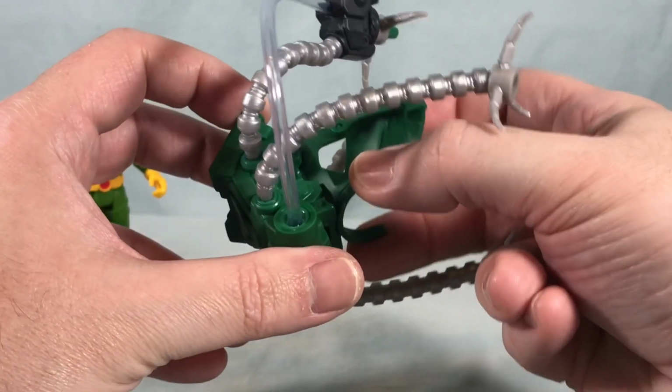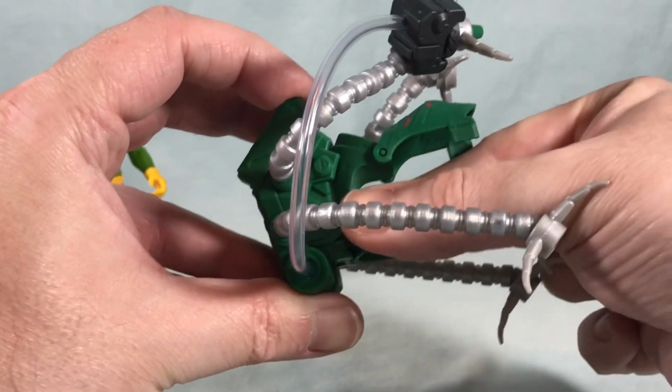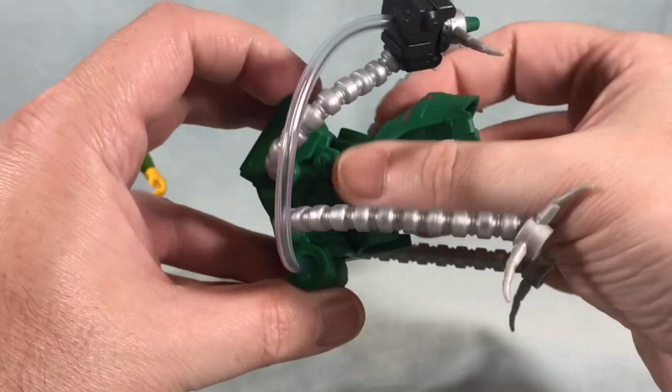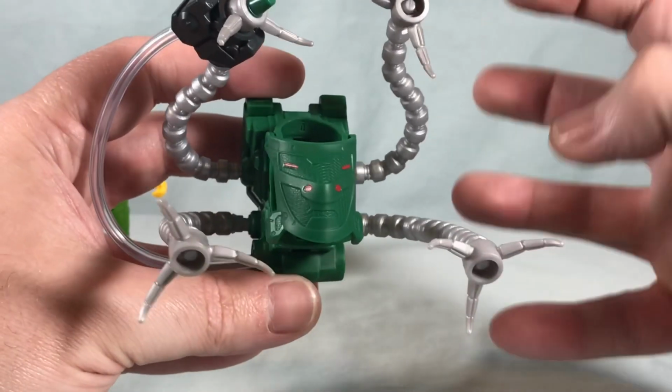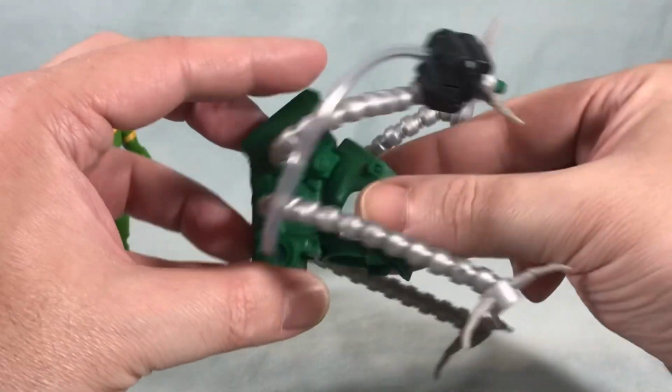And in the box, this piece comes separately and plugs into this piece here. You just snap it in. There's a little spot up here and down here, and you just pop it in. And that's pretty secure as well. So I don't really have any problems with its stability. When it attaches to him, it will stay pretty snug, and I do appreciate that.